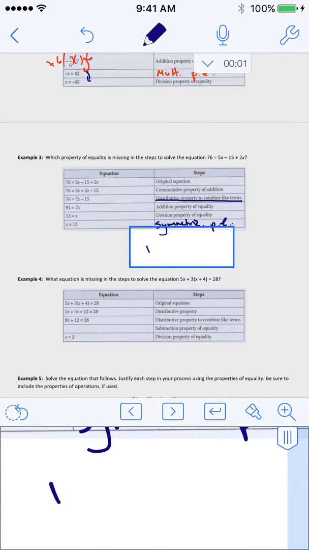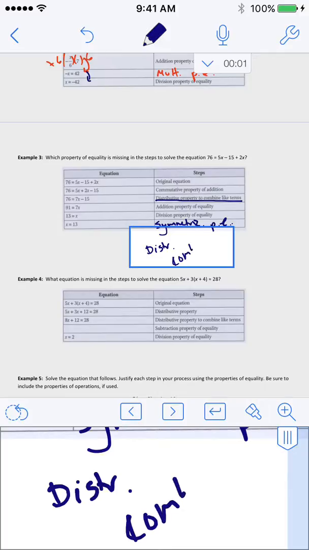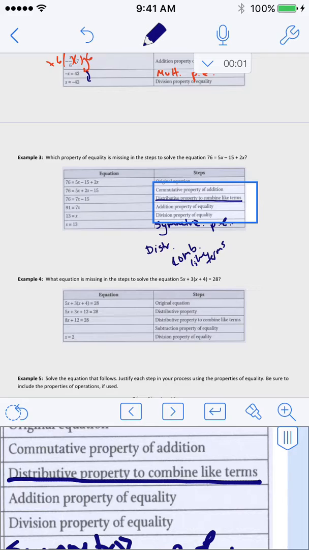I'll write it down here. Distribution of combined like terms. But I do want you, at least in my class, to start writing down distribution combined like terms so that you remember they are related. That's why we can do it, okay? At the end of the day, you can write CT, that's fine too. But I do want to see the distribution part. That's the important part. That distribution is why we can combine like terms.